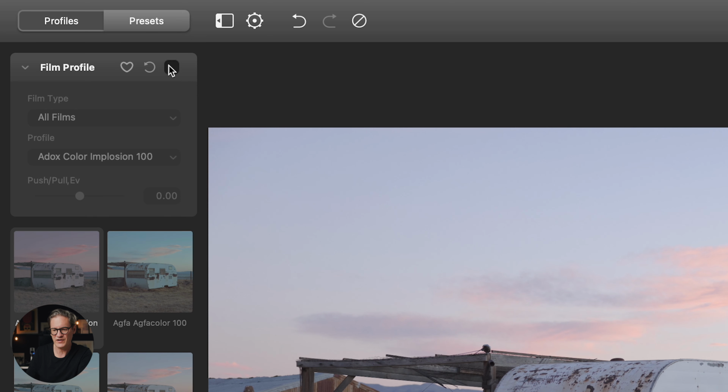All right, good. We got all that out of the way. Let's move on and let's have some fun here and let's apply a film emulation profile to this image. Now, the first thing to know about film emulation profiles is that you don't actually have to apply one to your image. If you just want one of the special effects, something like grain, you can just apply grain to an image that has already been edited, already been color graded. You don't have to apply a profile, and you can actually toggle the profiles off by toggling this box here.